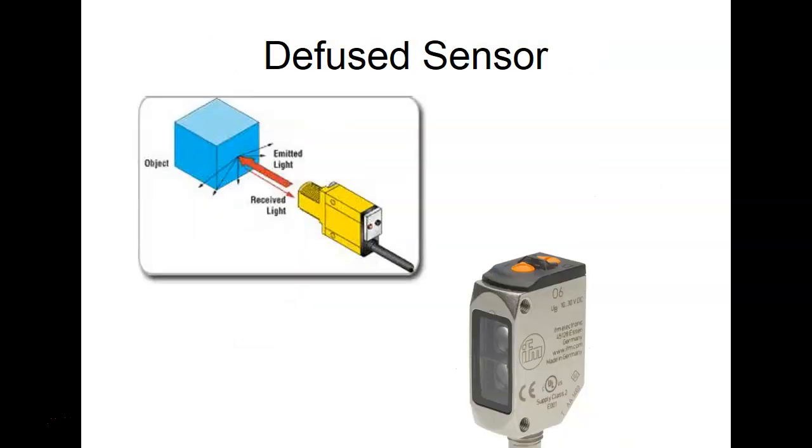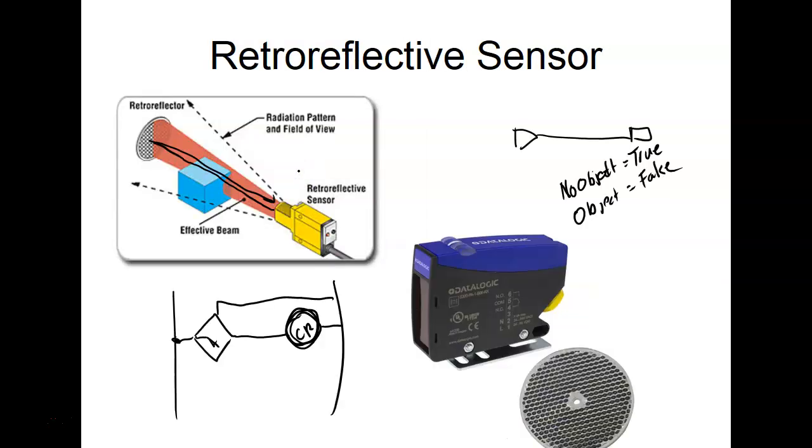So a diffuse sensor, what we do on a diffuse sensor is we shoot the beam out, then we depend on the light that's reflected back. So what problems would we have with these guys? The through the beam and also the spectral reflective light. So all those reflectors don't work.